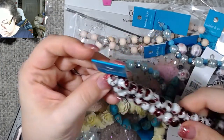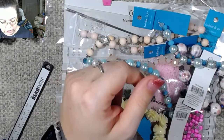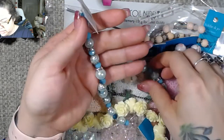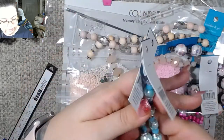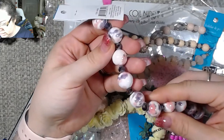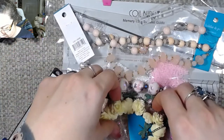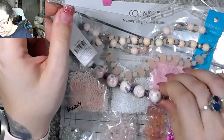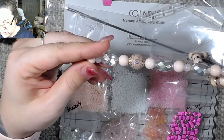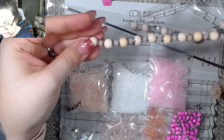But anyway, these are from way back when, like a Joann's, I believe is that brand. And do blue. That's pretty. I like this color. I like this pinky purpley color. But don't need those. I think we're gonna go with these guys though. They might be the easiest to work with, I think.